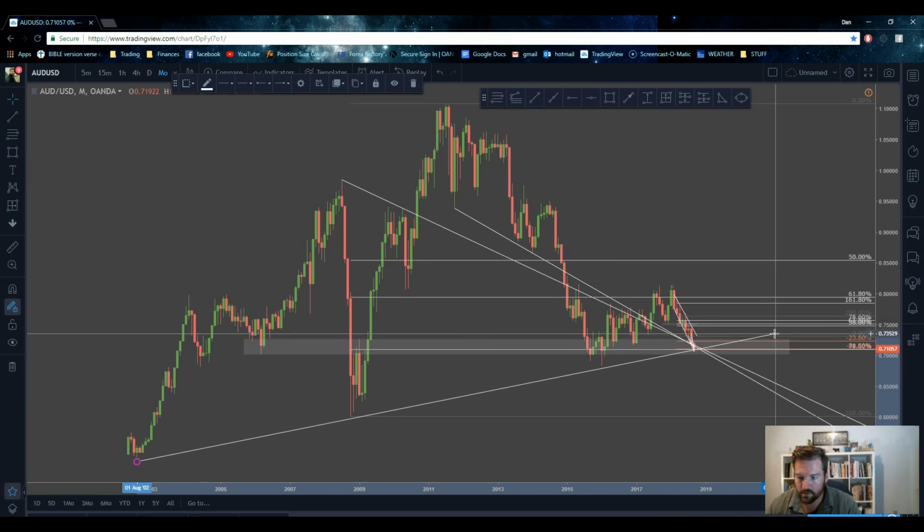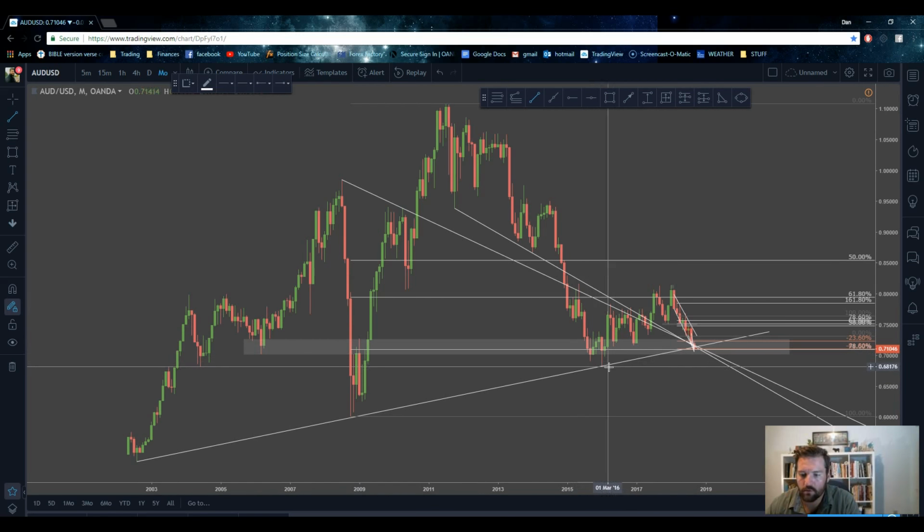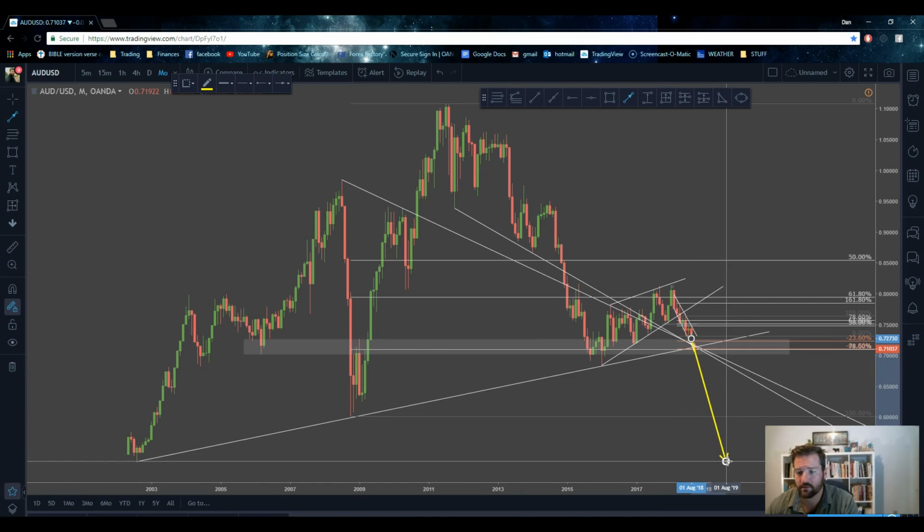Try and tighten this up. See, every time you flip time frames, it gets a little flubbed up. Okay, so I don't know if this is a higher low or just an impulsive move. We get an impulsive move, a correction, and then the next impulsive move that's going to tank this sucker. Okay, who knows? I don't.